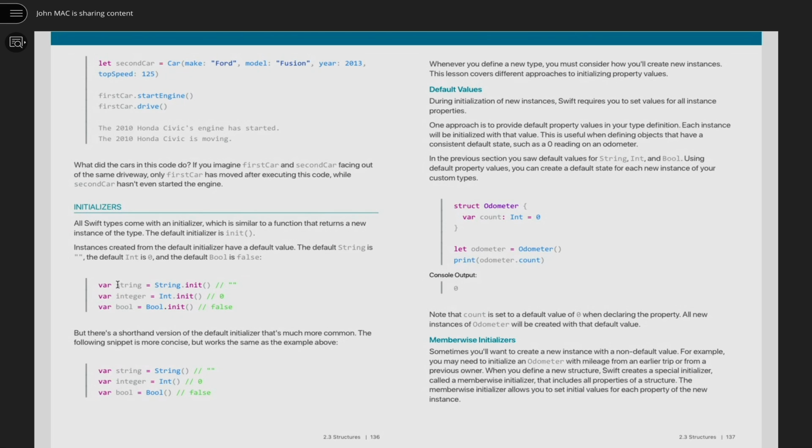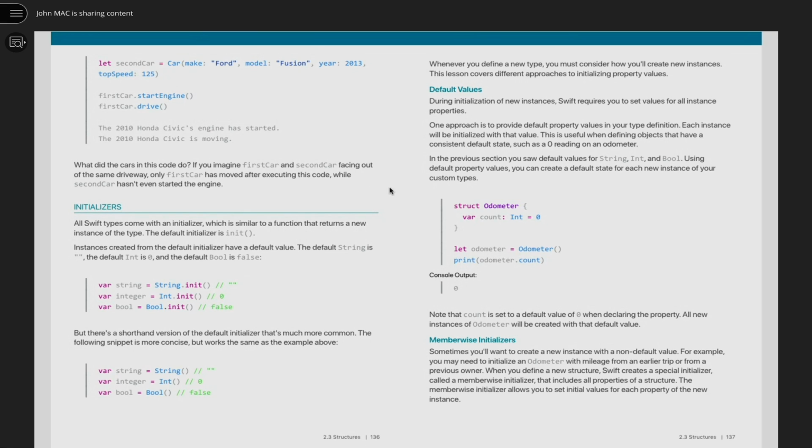Basically, this lowercase string, integer, boolean, it's an object name. It's already an object, right? You can use init or just parentheses to instantiate your string value, your integer value, the boolean value. The initial value for the string is an empty string, for the integer 0, for the boolean type false, when you instantiate these values. And it's the same thing if you want to do it as an object, like a car or person or something like this, right?